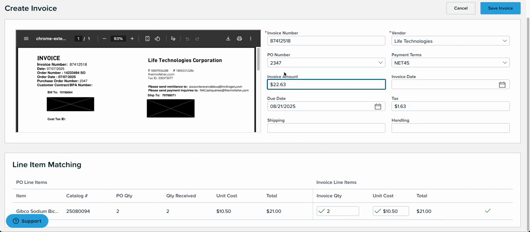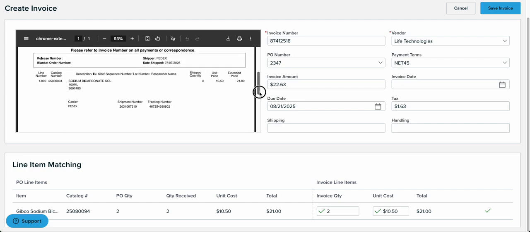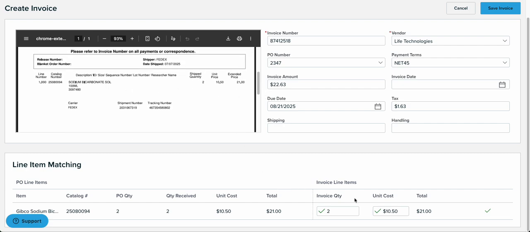So if we look down here at the bottom, this PO 2347, this is the one item that would have been on that PO. And so you can see the PO approved purchasing quantity 2. And sure enough, we received quantity 2 already, which is great. And then on the right here, we have parsed from the invoice the quantity and the unit price that we're being asked to pay the vendor. So quantity 2, that matches, and the unit cost, that matches.